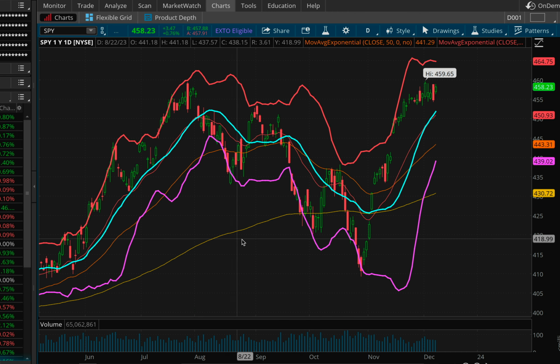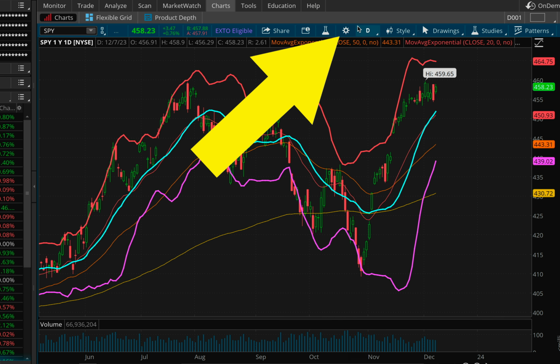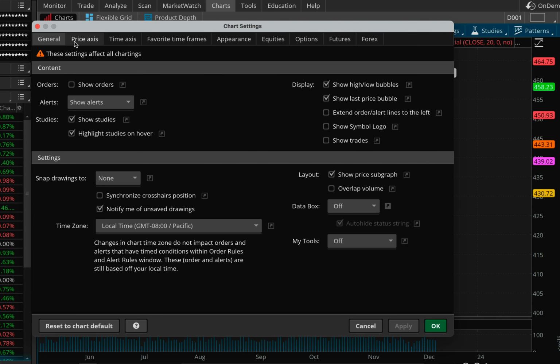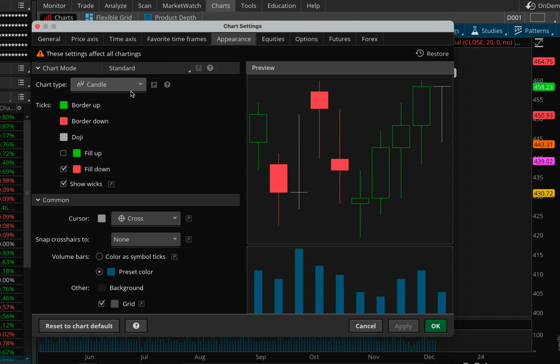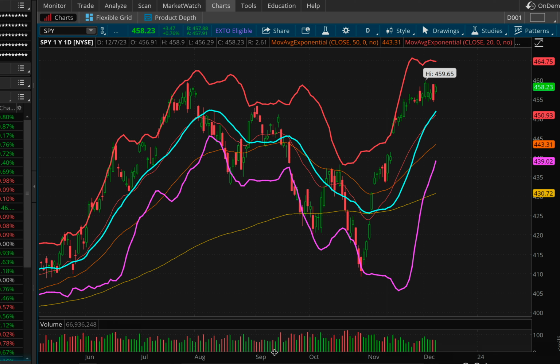And then the last thing is, if possible, I would like to get the volume bars to display red and green accordingly. So let's see, I think that would be in here, settings. Look in here. One of these has volume, I think. Let's see. Oh, here we go. Volume bars. I've never used colored bars in the volume, Lee, but what are these gray bars? I mean, that looks like it might be it, let's just apply it and see what happens. Oh, maybe that's it. So there you go. Hopefully that's what you were talking about. We got volume bars that are green and red.